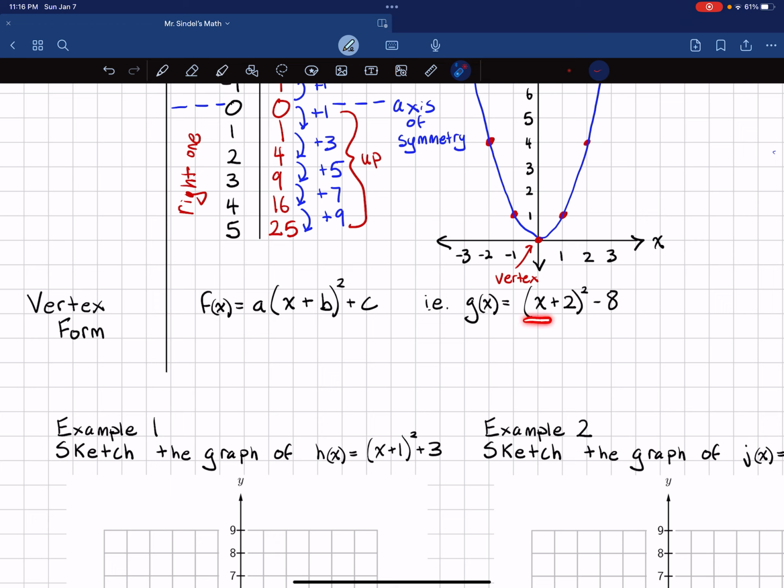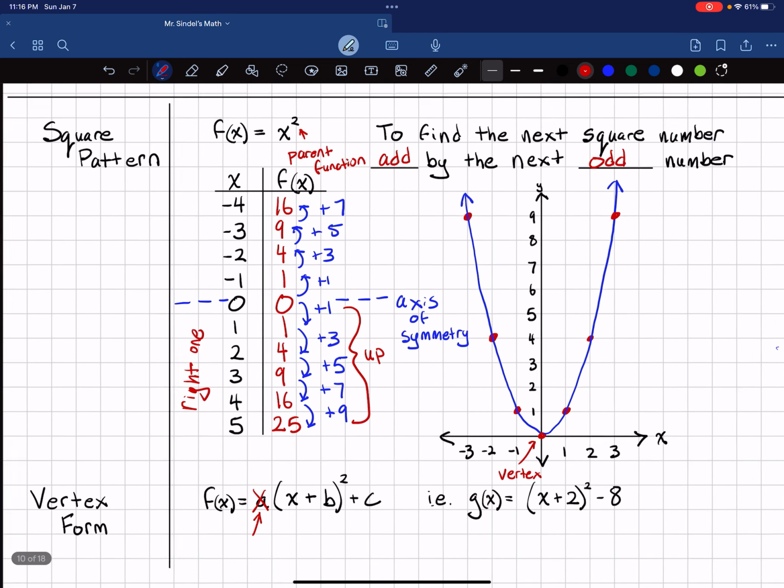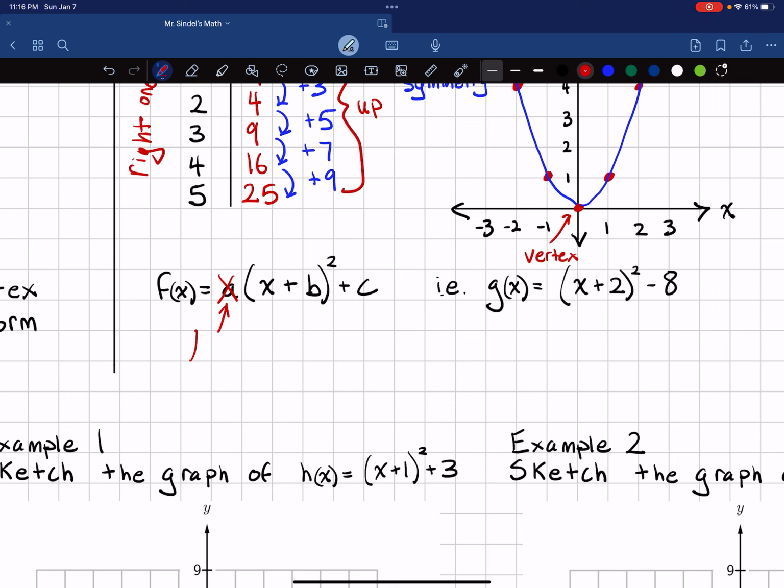So if you have a function that looks kind of like this, that is vertex form because you have something inside the parentheses squared. You can see there's a +2 inside, a -8 outside. That is a characteristic example of vertex form. And in today's lesson, we are going to ignore the A, so let me actually cross this out. What unit is this? This is unit 7, so this is going to be in lesson 7-2. We're going to be talking about A, and I'll move that off to the side because I don't want that interrupting us. What I do need to talk about is what's going on with this B and what's going on with this C. How do these numbers affect what happens with our parabola?